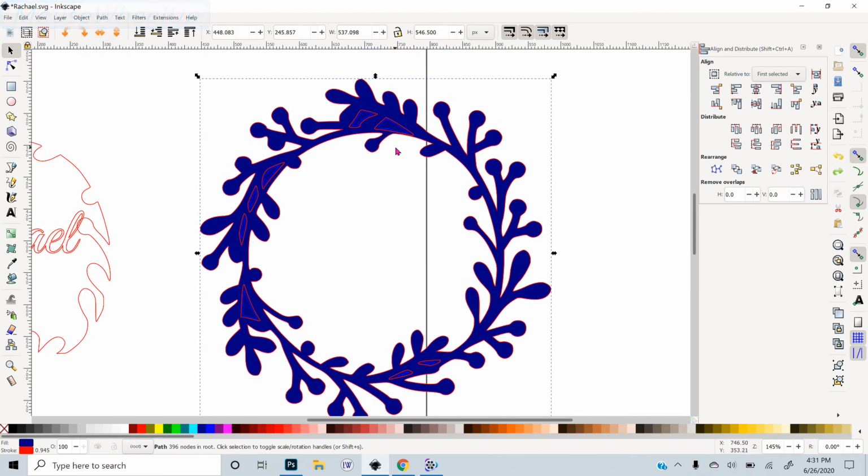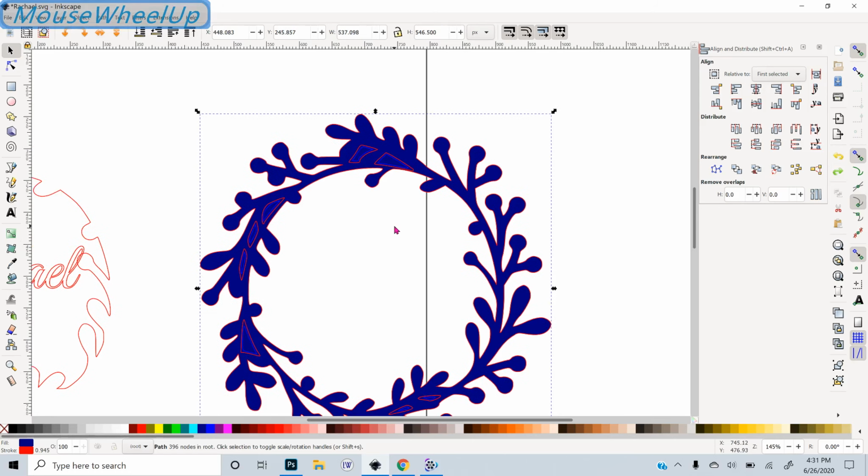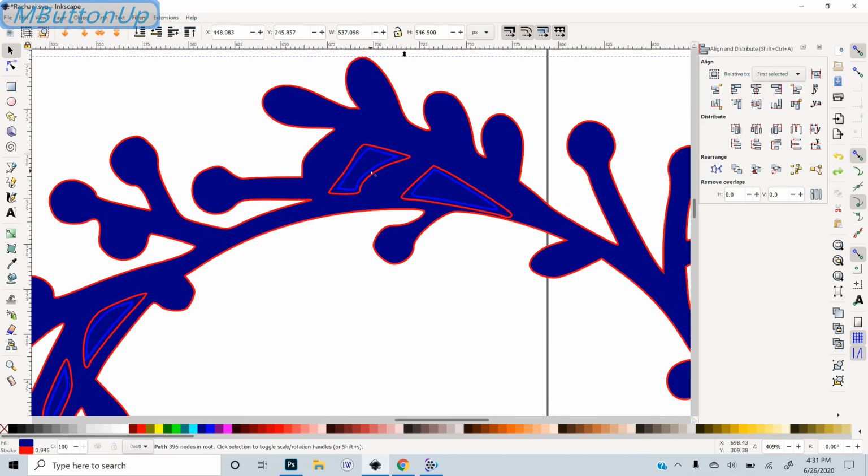I'm not sure which ones to use. I think we'll go with the red ones. So what I'm going to do is zoom in. I'm going to click that blue one, and I basically want to select all of these ones that are outlined in blue and delete them. Instead of going through and holding down Shift and click to select every one, I'm going to show you a shortcut for that. So I'm going to click and select that one.